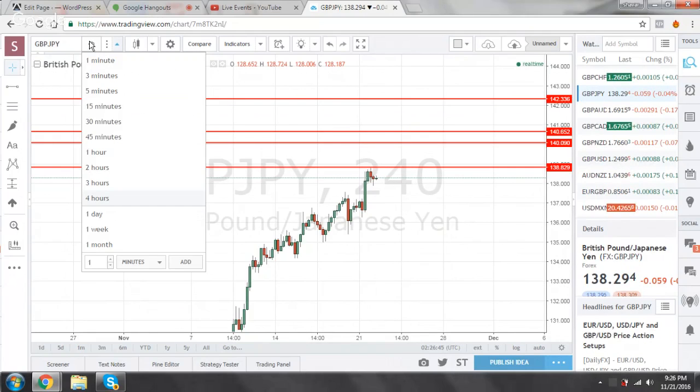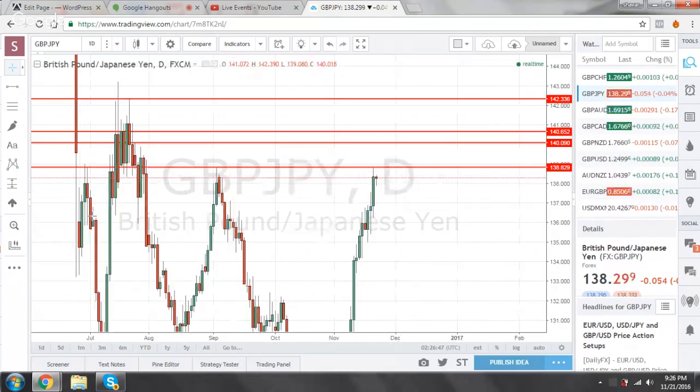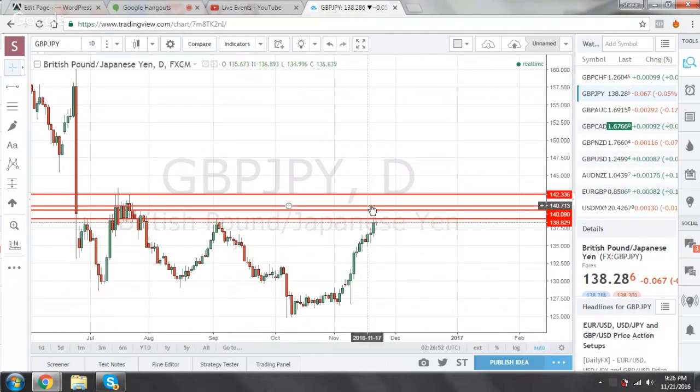Now if you look at it, let's say the price does break all of these. Now you look to your left. There's really nothing here stopping it from going up. This could definitely turn into a long-term buy.